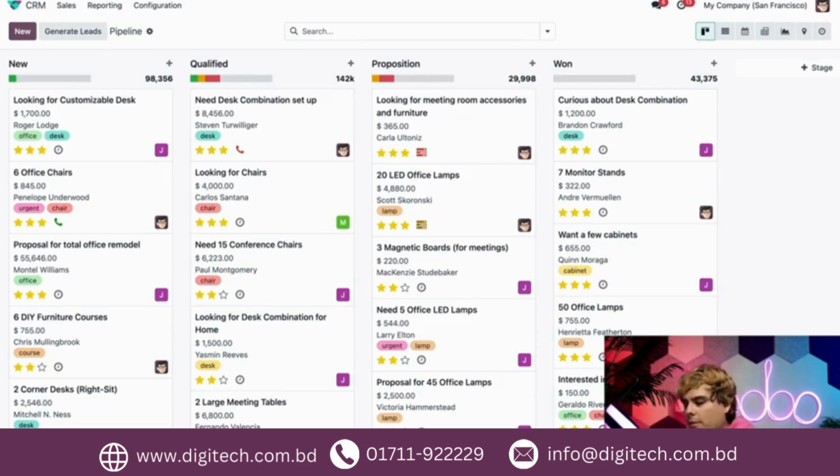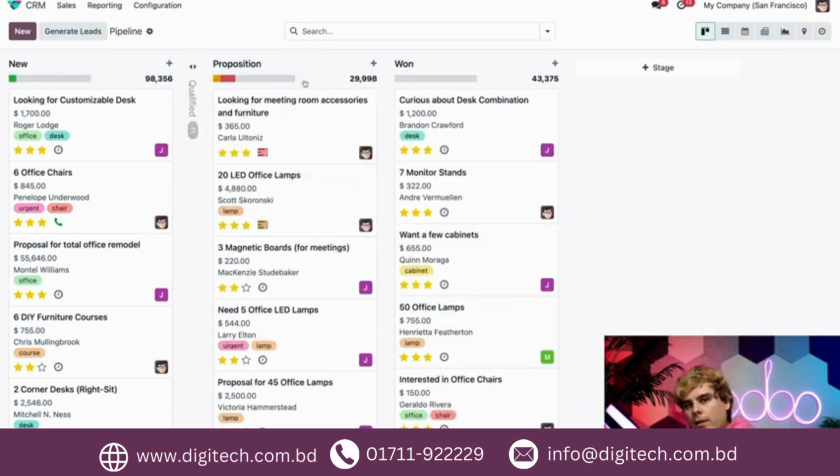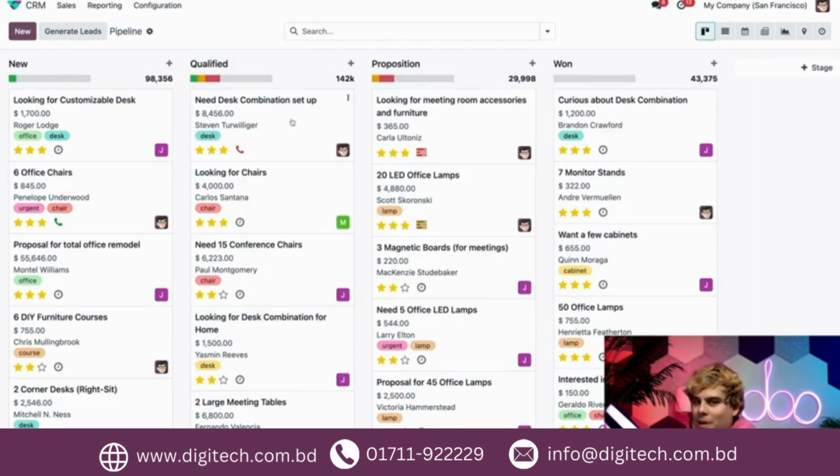To customize any of these stages, we'd simply hover over them and select this little gear icon that appears. Now we have a couple options. When you click that, we have the option to fold, edit, automations, and delete. If we select the fold stage, look at that, boom, it's folded the stage right there in the Kanban view, which means it's just hidden. And to unfold it, we just select it there and boom, it's back to normal.